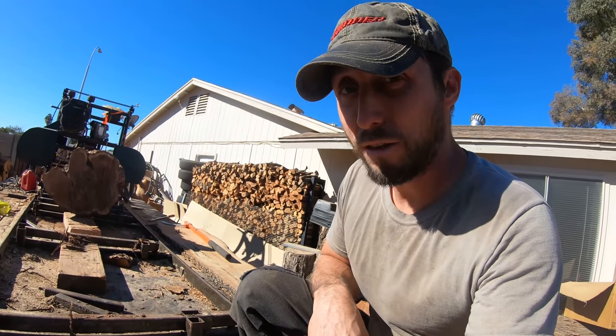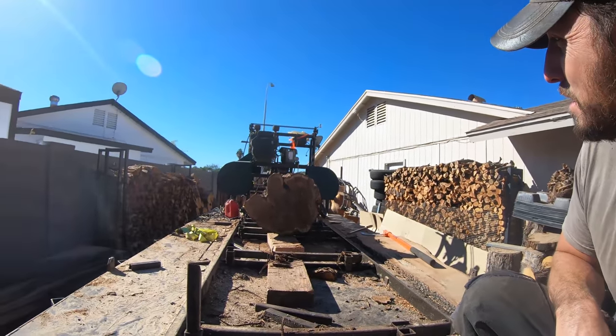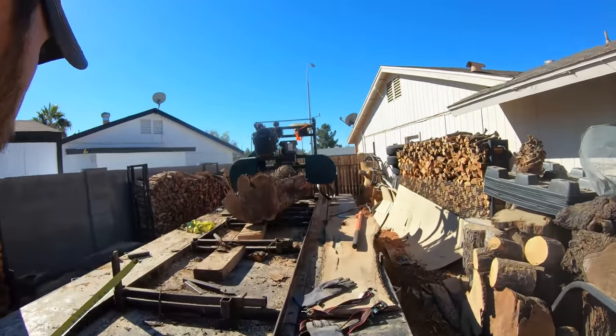And that's how you get a mesquite log on the trailer. It's a lot of work. Need a tractor. All right, let's see what this thing measures.